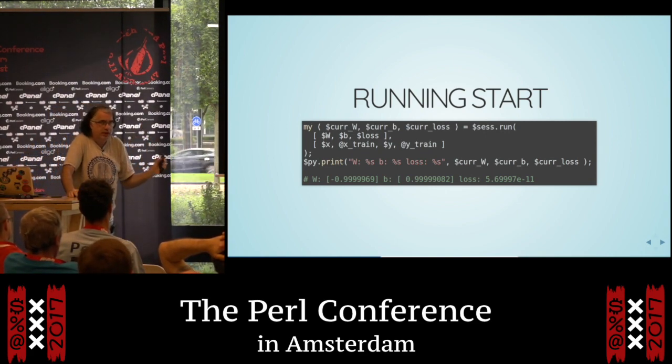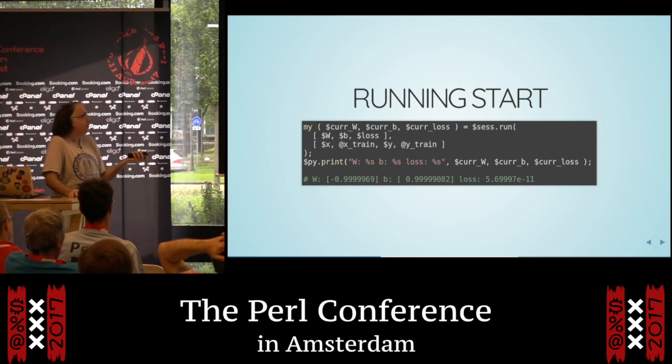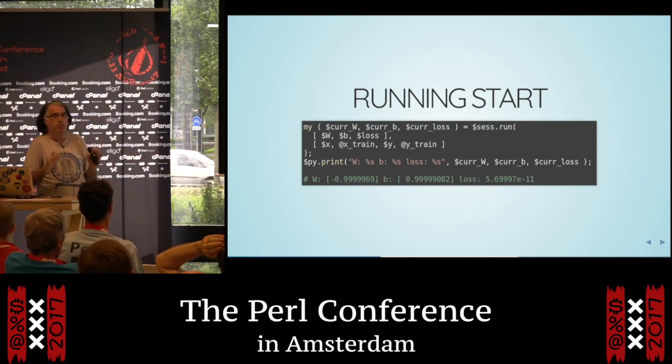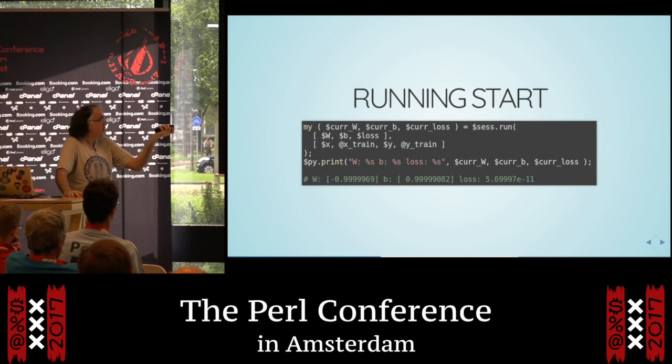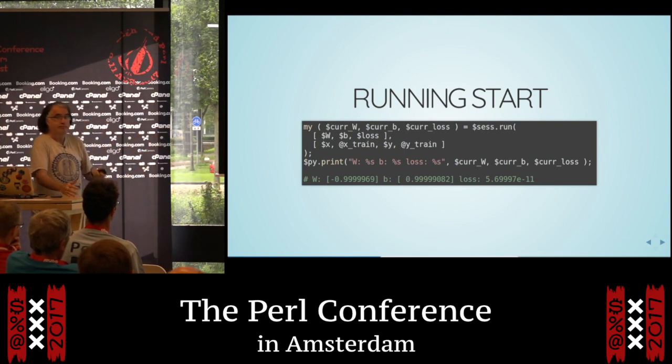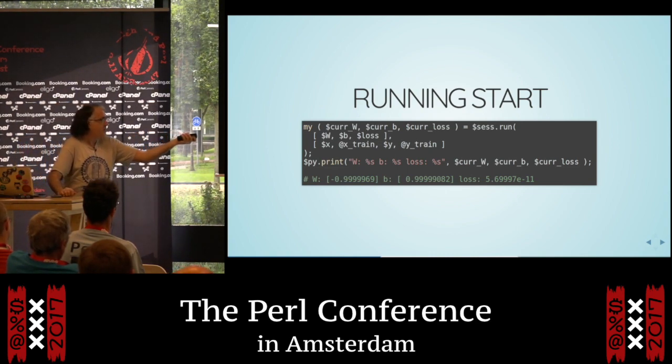So this isn't quite yet finished, but it will work if you use the wrapper correctly, and I can show you a little bit of that in the code later on. Down here, what we'll print out is the data set, and luckily for us, it actually gives almost the right answer. It's saying 0.099999969 minus, and B of 0.99999082.